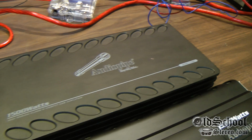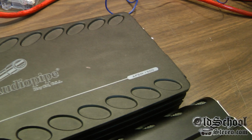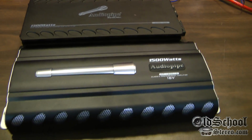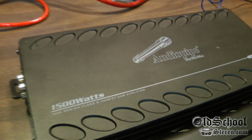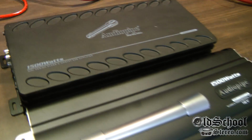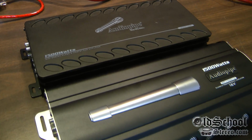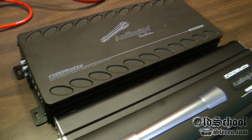So I had a guy online actually agree to send me an amp. This is the APSM-1500. They call it the mini APSM, but as you can see, size comparison wise, it is not much smaller than the other amp that I tested. So we want to find out if this mini Class D 1500 watt amplifier really is any different or any more powerful than the original one that we tested not long ago. Let me give you a quick walk around of the amp and I'll compare the two, but they're pretty much the same connections all the way around. And then we'll put it on the bench and we'll see what she does.